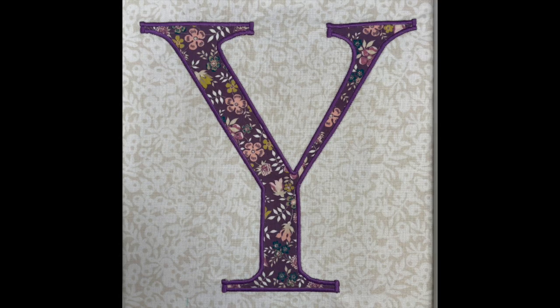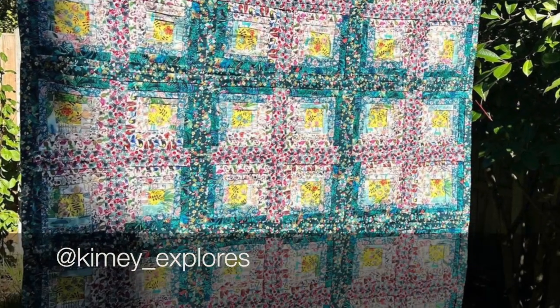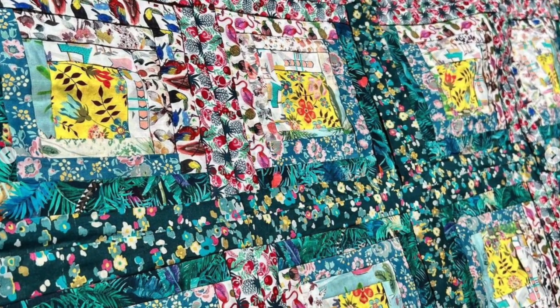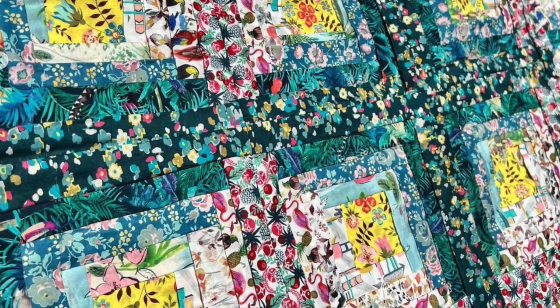Y is for Your Makes, and this time the spotlight is on Kimmy Explores on Instagram. As you can see here, she's made this brilliant Manx log cabin quilt, which she started on a virtual workshop with me and Jenny. We absolutely love the colour choices that she's made here. They're so unusual, but it's looking absolutely fantastic. Hopefully, for those of you that also took the workshop, this might inspire you to keep going with those Manx log cabin blocks and actually get to finish a quilt like Kimmy has here.